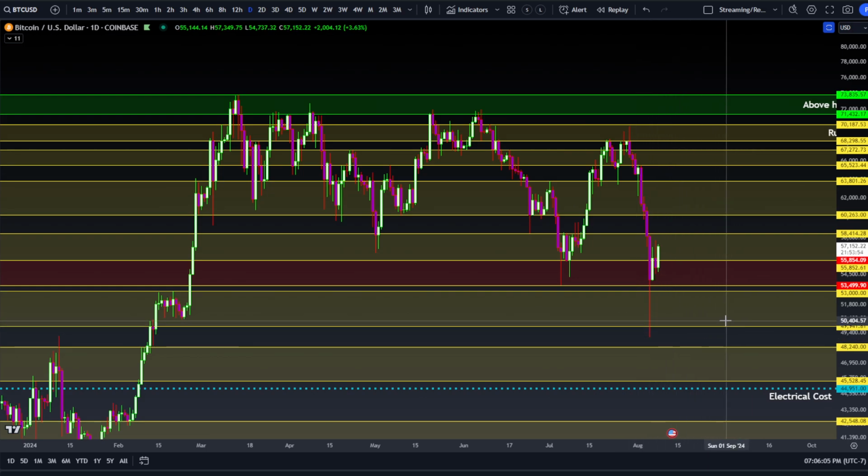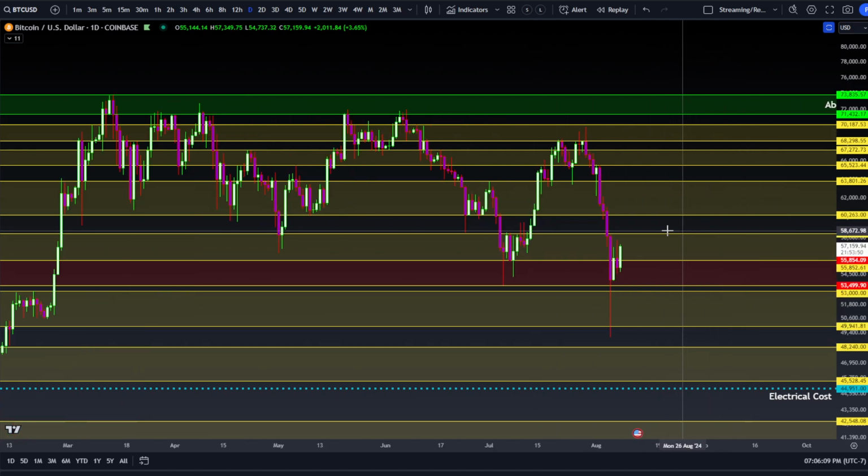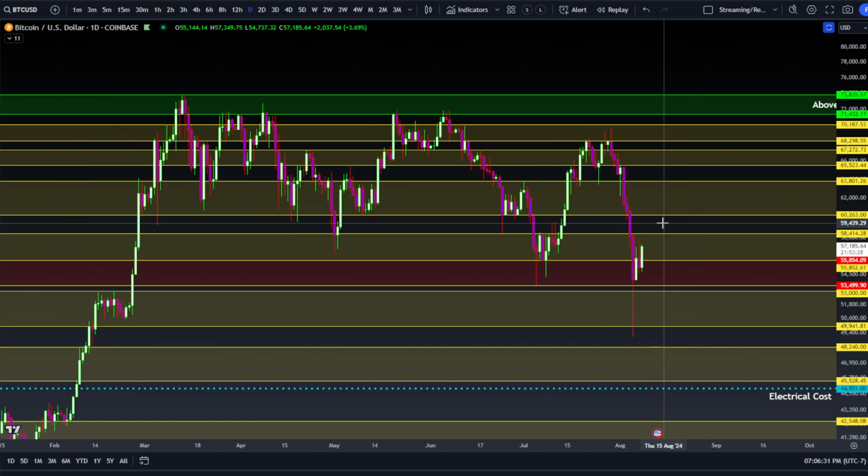If we're not seeing closes in them, wicks through are just opportunity, both on the short side and to the upside here, where it failed to actually close above 68, but it did hit our target at 70. But the overhead resistance was 68 to 70,200 roughly. I was looking for price to run to around 68 to 70 and then pull back. I was kind of hoping for the bulls that it would hang out up there and try to run the highs, but it's a different structure right now.